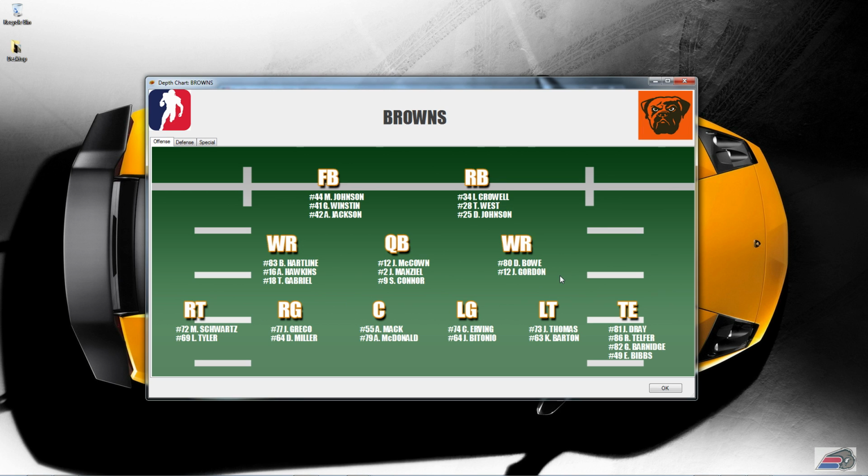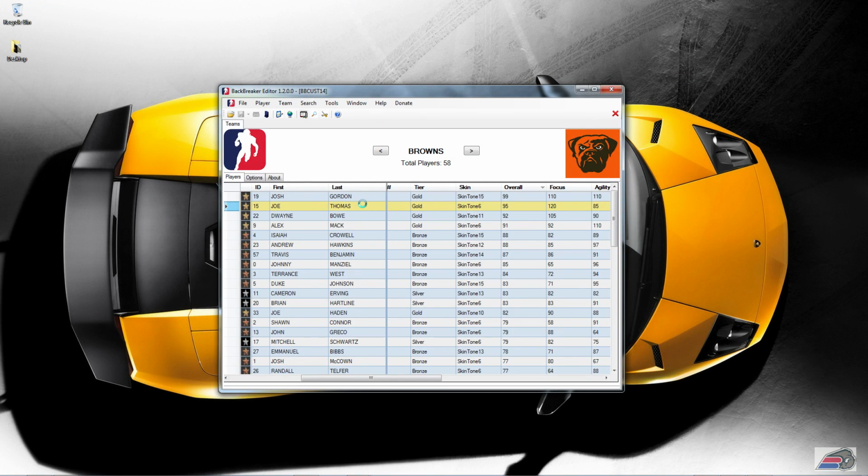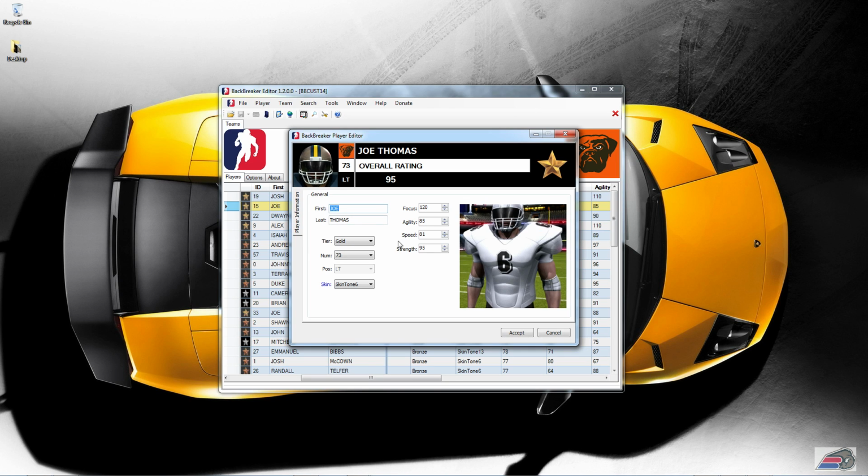So I've been thinking about creating an export-import process to run in BackBreaker and pull all the players out of ESPN 2K4 and take the ratings and do a formula, taking an average of certain ratings and then putting them towards the ratings that are in here. So, your focus, your agility, your speed, and your strength.